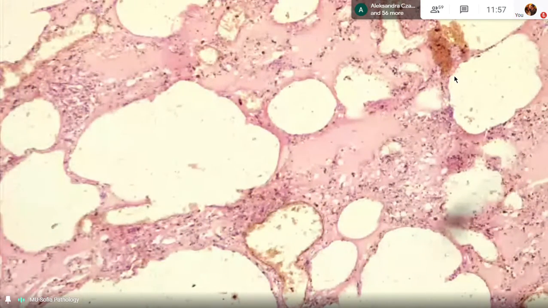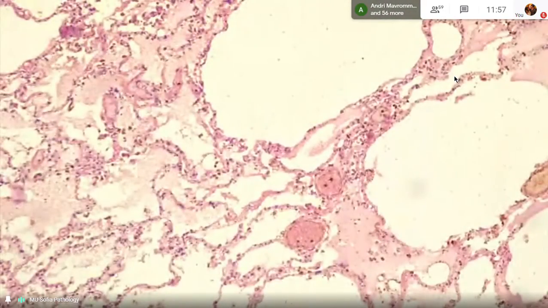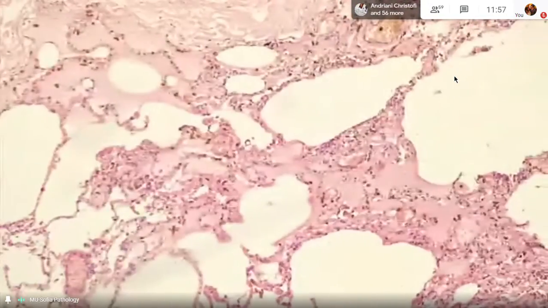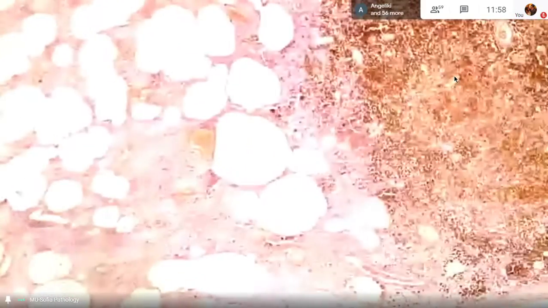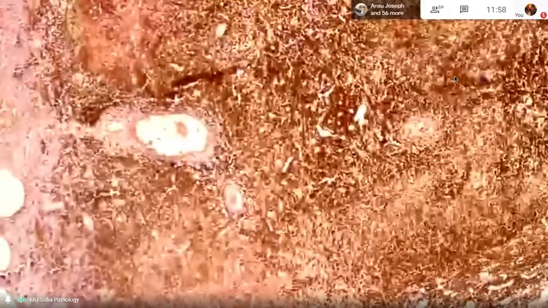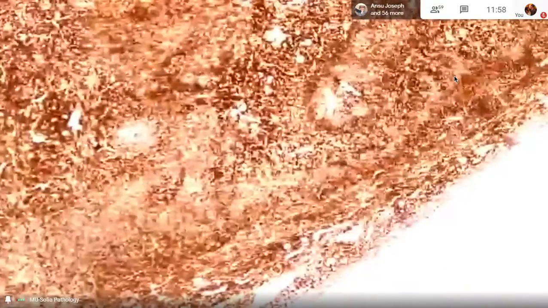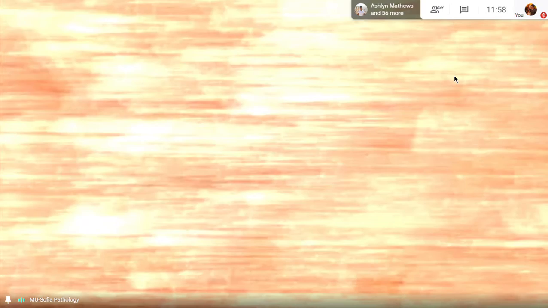Lung. What we see in this part of the lung tissue, there is some pulmonary edema. Not so good quality slide, but anyway, you have the pulmonary edema well seen here. And reviewing the slide, it's better to use low magnification. We have this brown area, do you see it? And this brown color is because of the synthesis of melanin by the tumor cells. It is malignant melanoma metastasis in the lung.